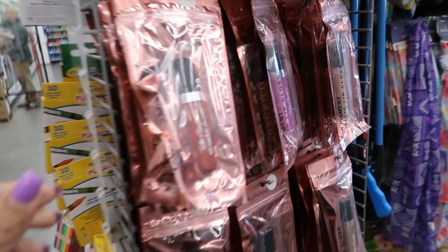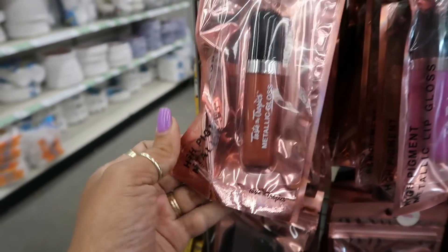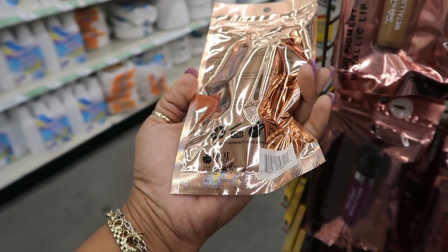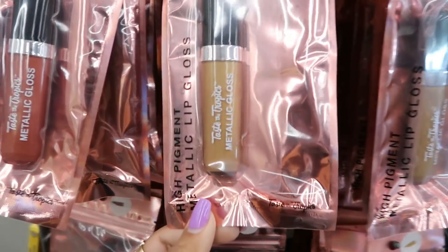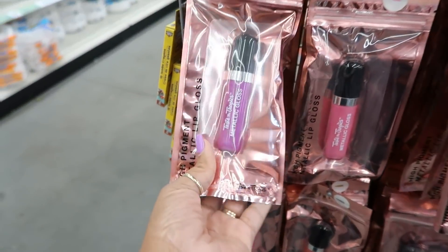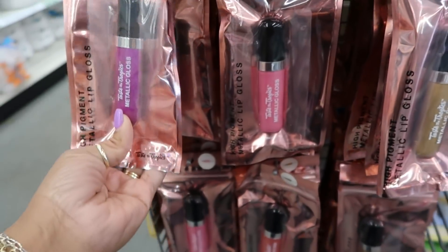What is this? Taste the Tropics Metallic Gloss — never heard of that. You got different colors and they're showing us what the wand looks like. There's no name or anything — I'm seeing that brownish kind of copper color. This hot pink — this one is more like a brown so those are different. Then you have this one which is a little lighter. Here's like a purple — that's different. This one is pretty and they're metallic. I bet they're real bright and pretty.